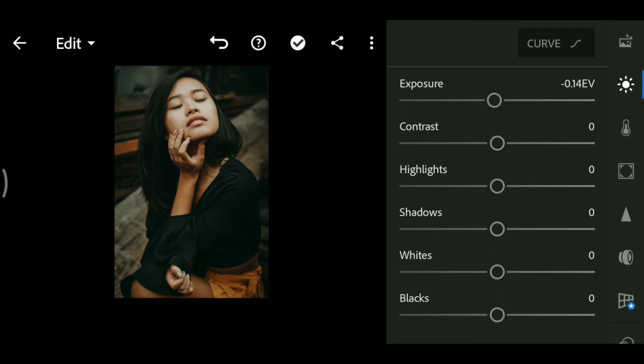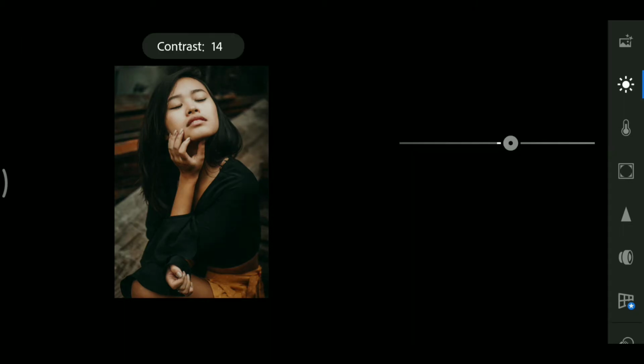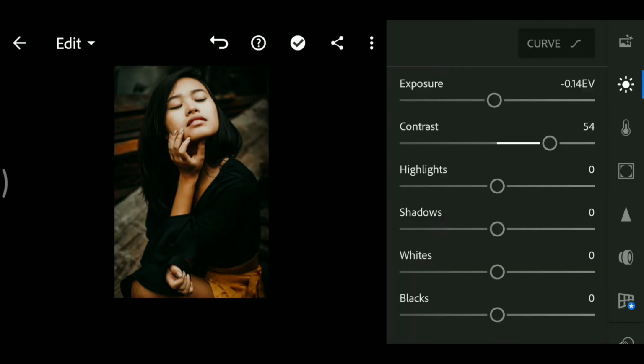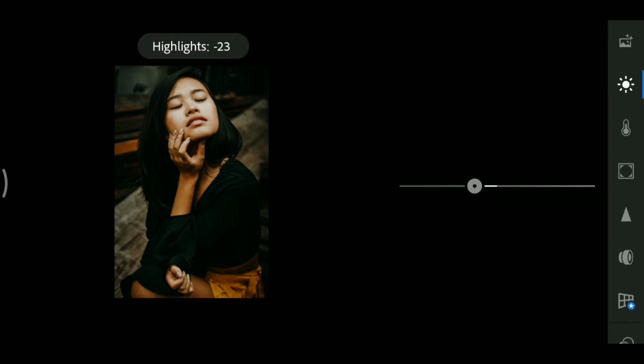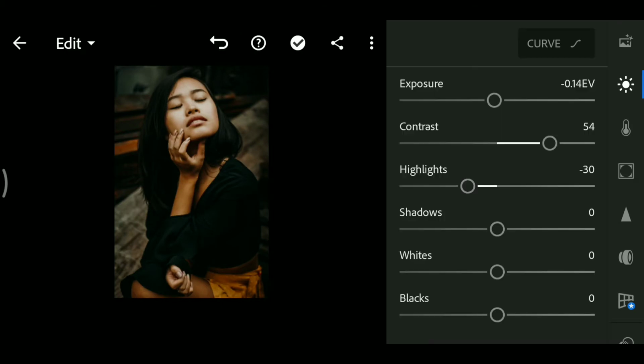First, for moody effect, adjust the brightness level. Exposure 0.14. Contrast 54. Highlights -30. Shadows 40.